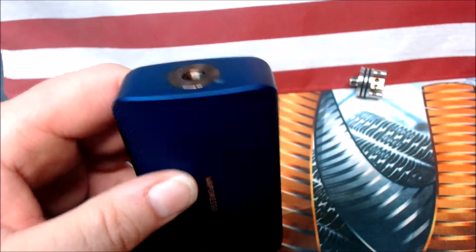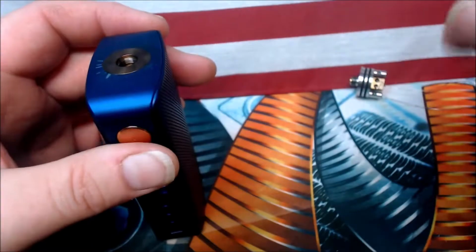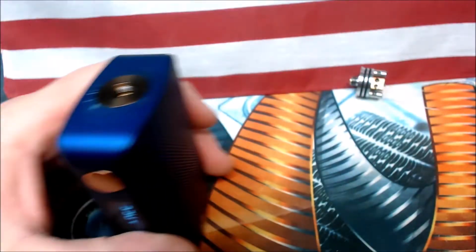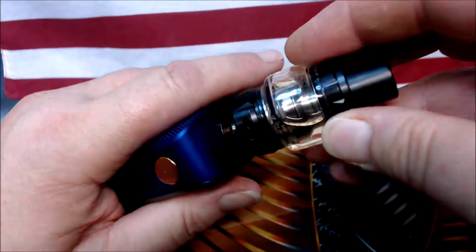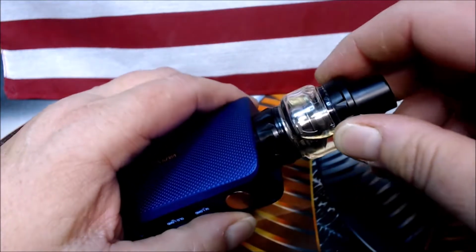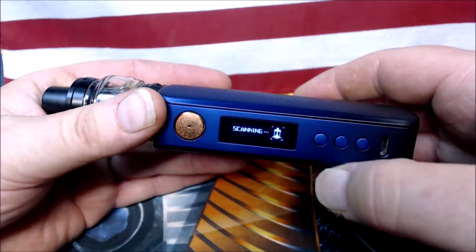I gotta say, I really like that Smart TC, and I wish it worked with a Clapton. Yeah, you know what? Let's put... I mean, it's sexy with that Twisted Messes 24 Pro on it. But this is the tank that comes with it. It's the Scurvy tank, or Scurus, whatever. Okay, now, new load, yes or no? Yes. Scanning.